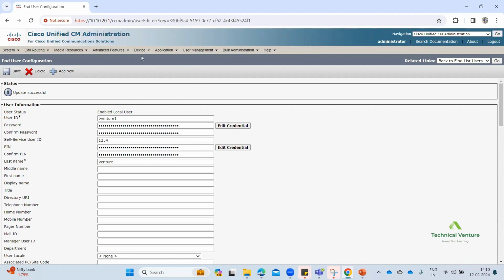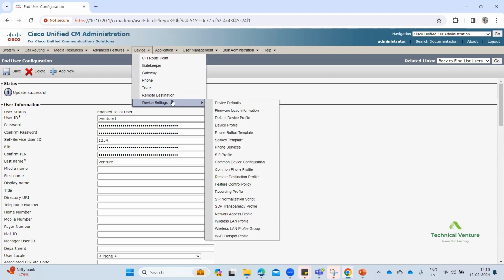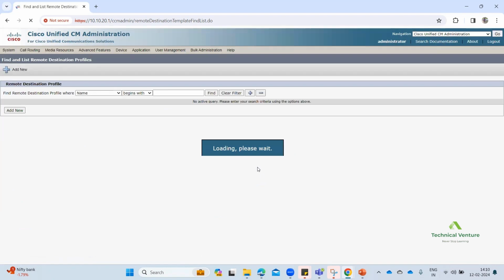So for that, I can go to the device settings, and here you will be able to see this one, remote destination profile, right? This is the profile which I am gonna create, and here I'm gonna add my mobile number as well, right? So let me click on add new here.